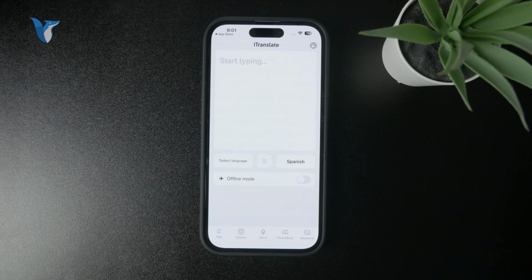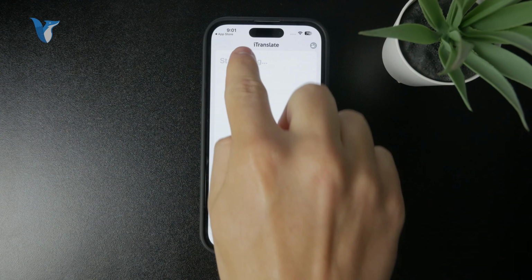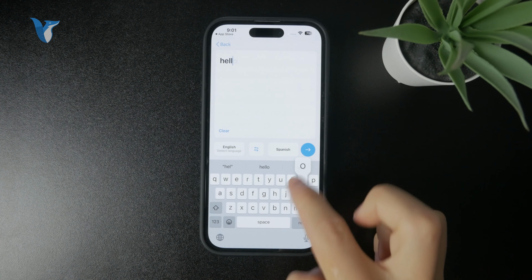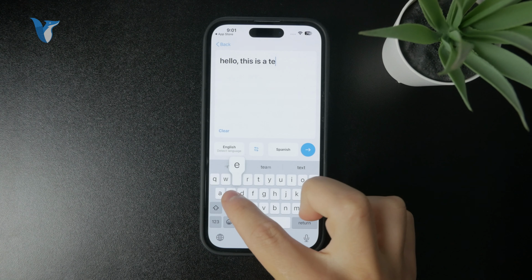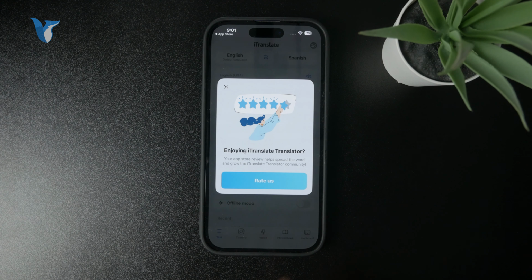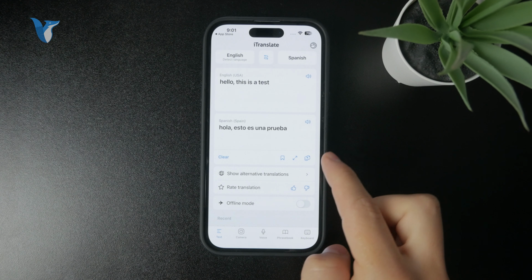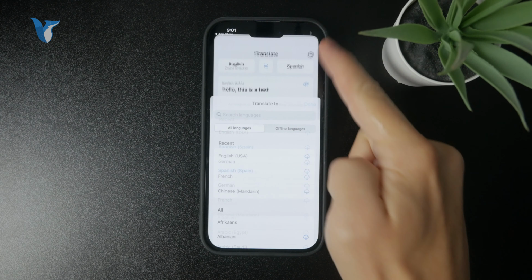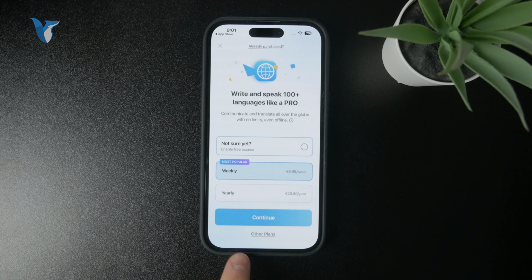However, you have the ability to get to this interface where you have a text field where you start typing the text and decide which language you want to translate it to. By default, you have detect language, but you can of course choose it to be from any of those languages. And the translating to can also be changed to something else. So you can use that to start typing. But that's not it, of course, because at the bottom we have the camera mode, which lets you just take a picture and translate that.